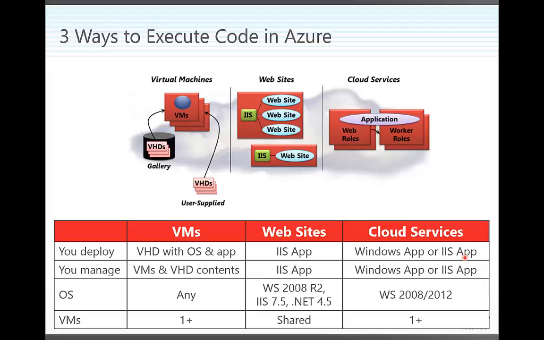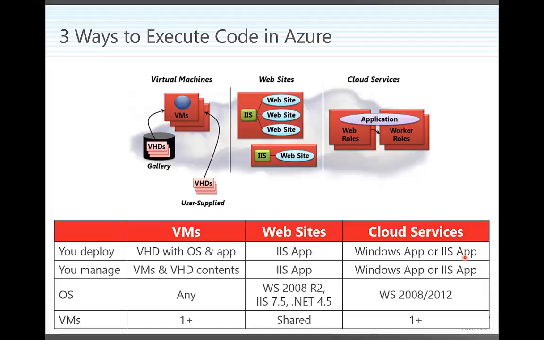So you simply have to worry about your Windows application or your IIS app. You don't worry about the operating system or IIS itself or the .NET Framework itself. And as new versions of those come out, Microsoft will automatically bring down your virtual machines, apply whatever security patches, and bring your machines back up. And this ensures that your application is always running on the latest, greatest version of the operating system. Now, I will say that some people are a little nervous about this, and so it is possible to opt out.